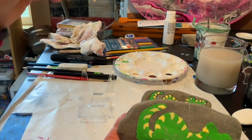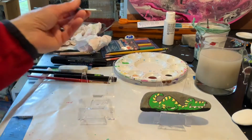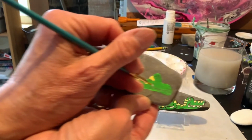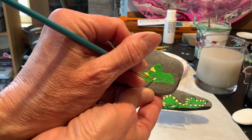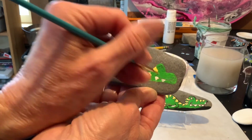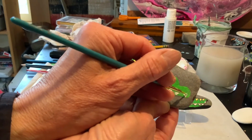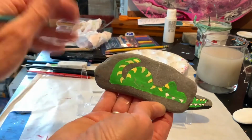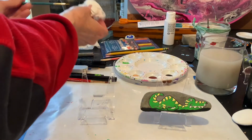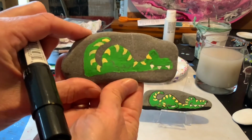Okay, and now I am ready for some white paint to do the teeth over here, if you can see. So it's just a triangle shape. And one more there. Okay, and now I'm going to get my paint pen. I'm going to use the thicker paint pen to outline him.